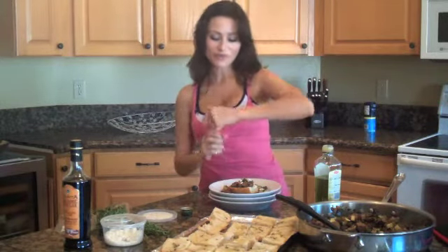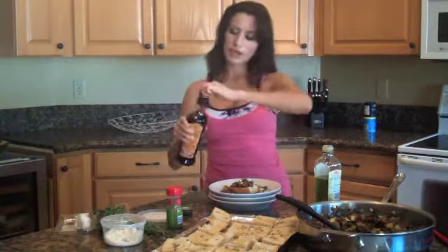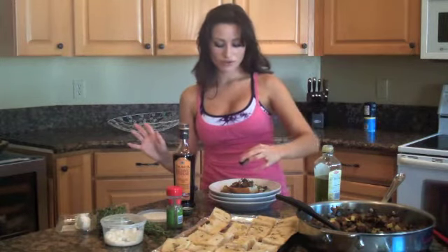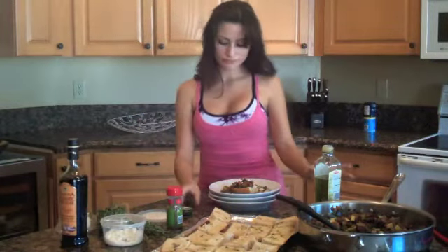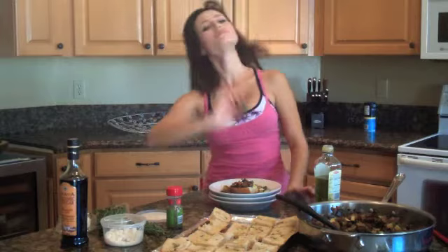I'm going to take a picture and put it with all the ingredients underneath my video on hotfortapas.com, so you will have the video, the pictures, and the ingredients. I'm going to drizzle a little bit of balsamic vinegar — just a tiny bit, as balsamic is very strong in nature. So in order not to ruin your dish, just put a tiny bit on there, enough so you can taste it. And of course, a tiny bit more olive oil — not enough to make your bread soggy, because you just toasted it. Just enough to coat everything with a little tiny bit of dressing on top.